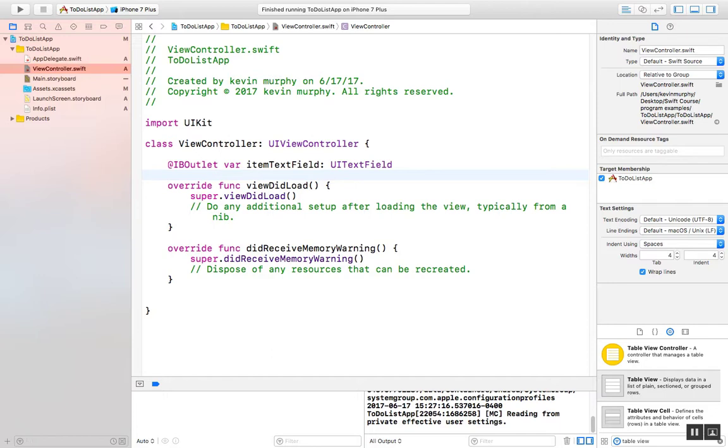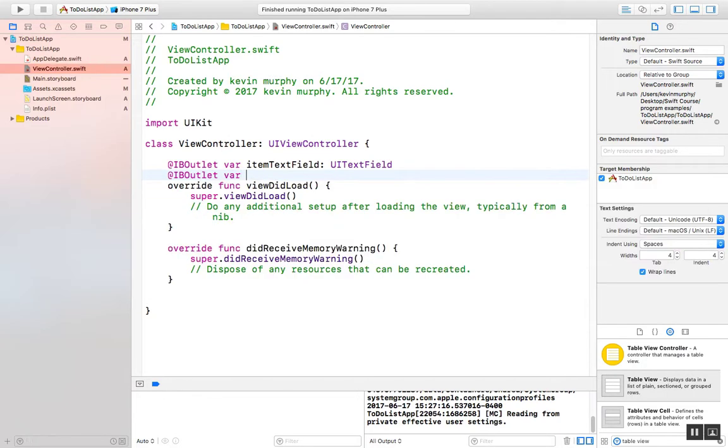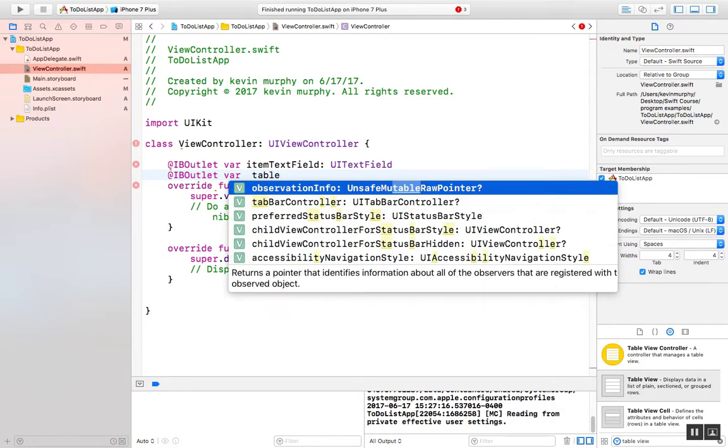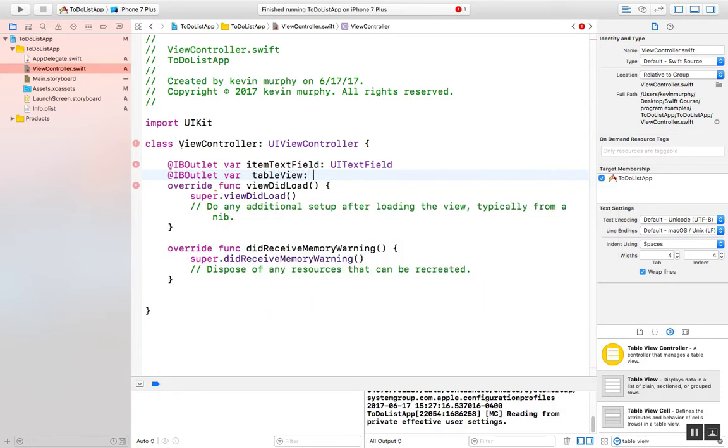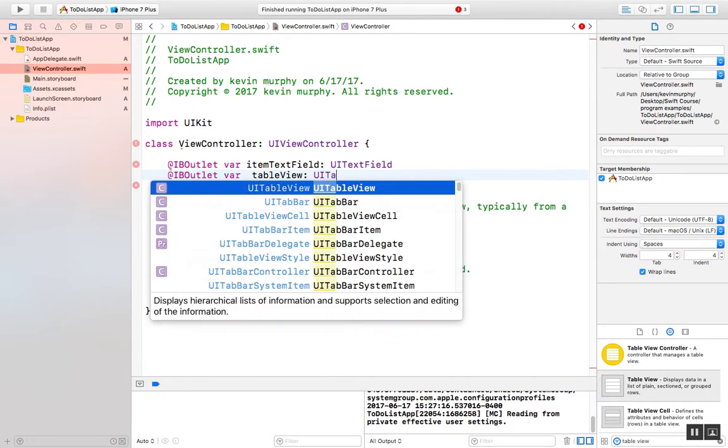And we want to create another outlet variable that will represent our table view, and that will be of type UI table view.